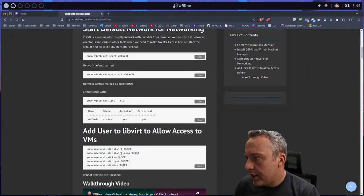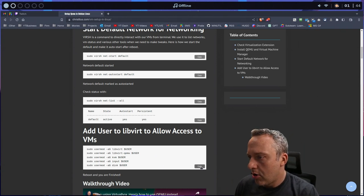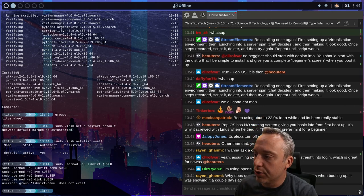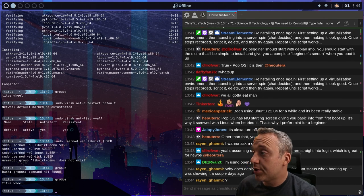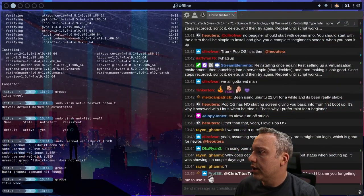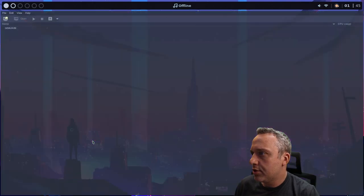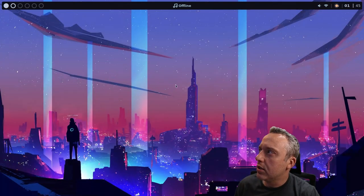And as far as this, we're adding all these groups and just making sure our user has capabilities of messing with input, disk, KVM, and libvirt. I think libvirt and libvirt-qemu might be the same thing, but we should be able to put all that in. Yeah, QEMU does not exist for the group name, but as far as groups, it's not going to reflect that until we do a log out and log back in. But this should now be set up pretty good. Let's just close that. And I think, yeah, we're going to have to log back in, but I'll just show you Virt Manager. It does launch okay now. That should be fine. I want to also probably use that.